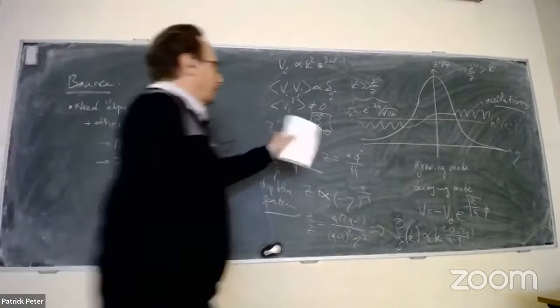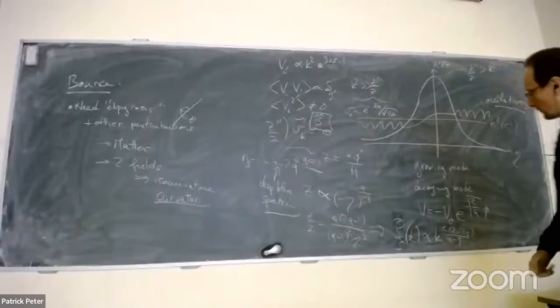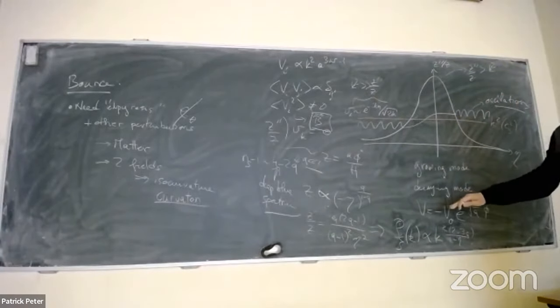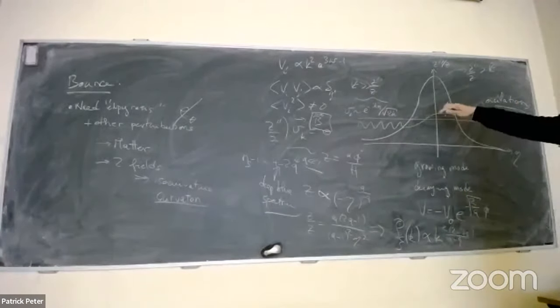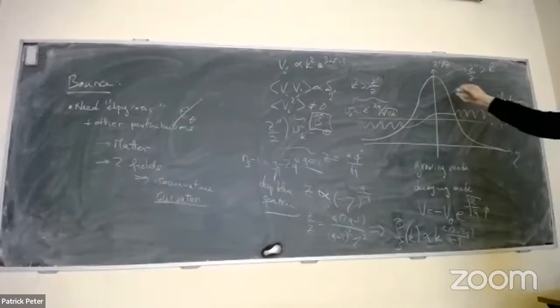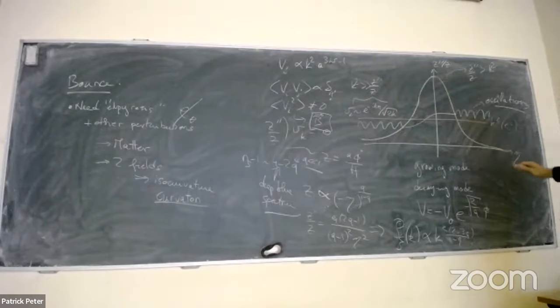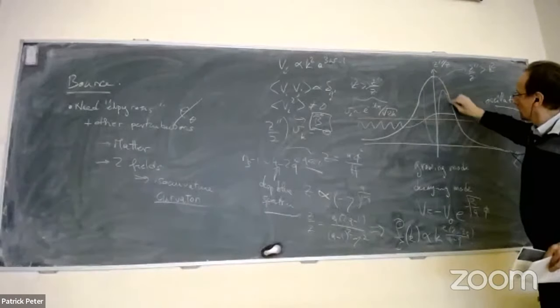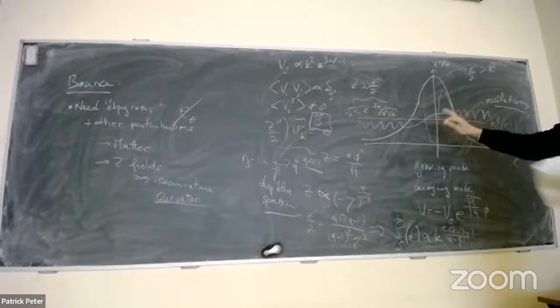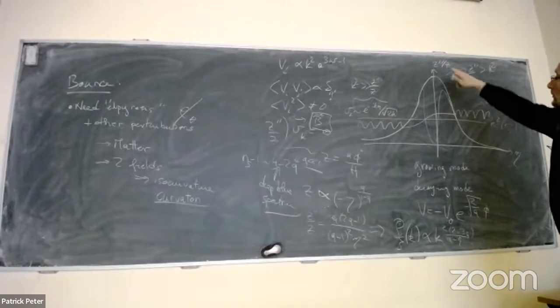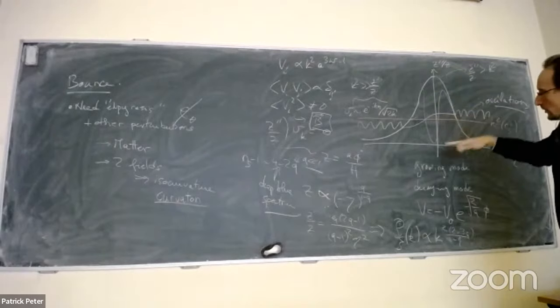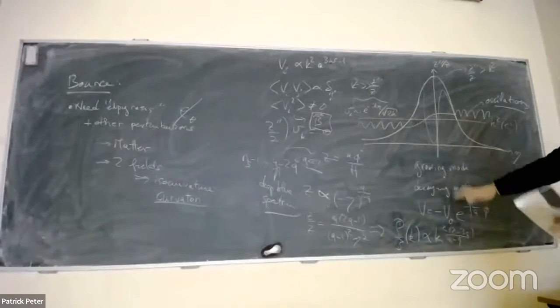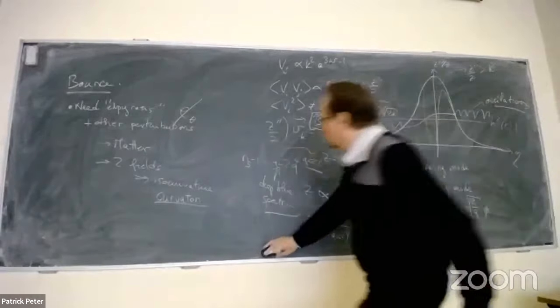Now, as I was saying here, you have a growing mode and a decaying mode. And when you reach the bounce itself, which is very often the maximum of this potential, or it's not necessarily the case. So this is the usual case which you have in inflation. In bouncing scenarios, that can be kind of bizarre. You can have various possibilities for z double prime over z. So it's really not as simple. So basically what you have in general is the following.